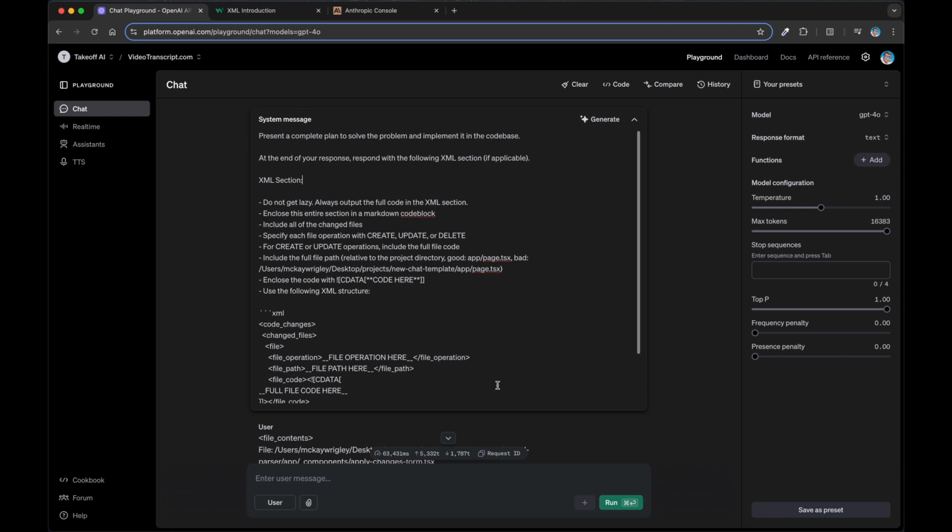So let's shut this one down before I keep rambling. I could talk about XML prompting all day because, I'll even say this is maybe a little bit of alpha, we're considering doing a separate entire course on XML prompting. So if that does end up happening in the future, we'll make sure to link that below.